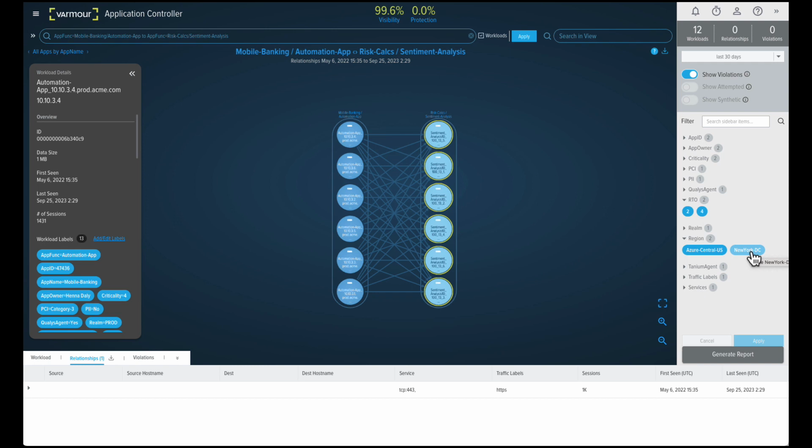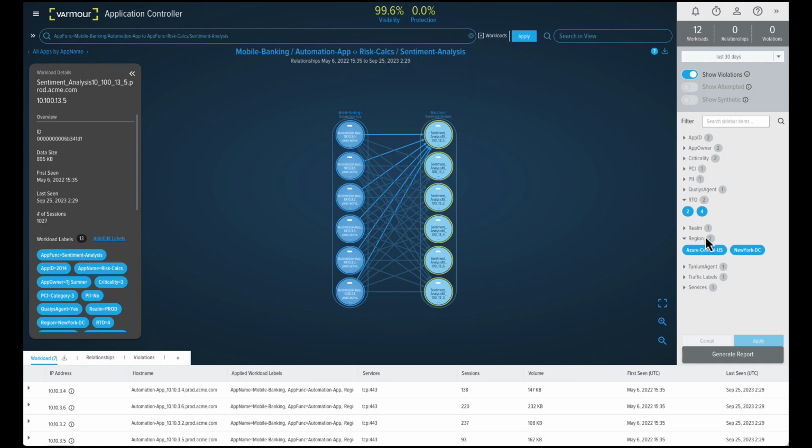So how do I do that? Well, that's easy too. I'll look for the owner within the filter bar, and Henna Daly is the owner for my application, mobile banking. TJ Summer is the application owner for the systems that I'm dependent upon. So it feels to me like it's time for a conversation with TJ Summer.